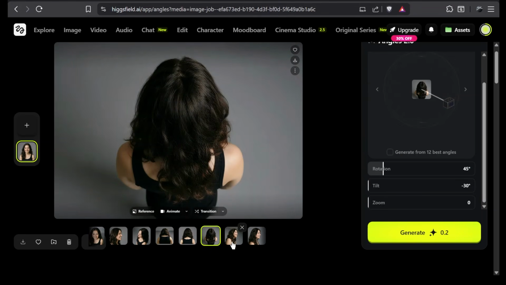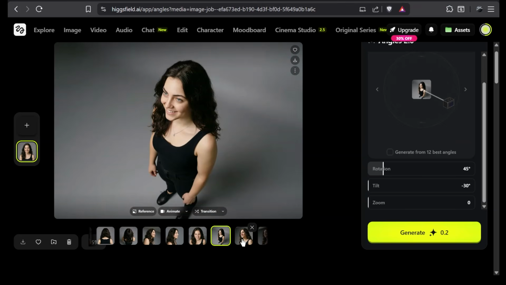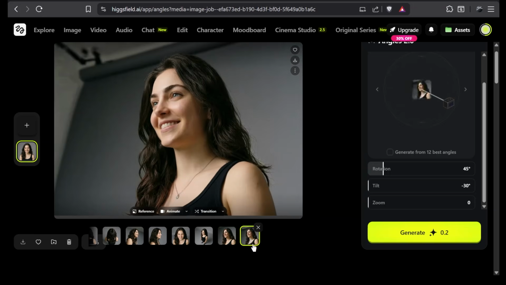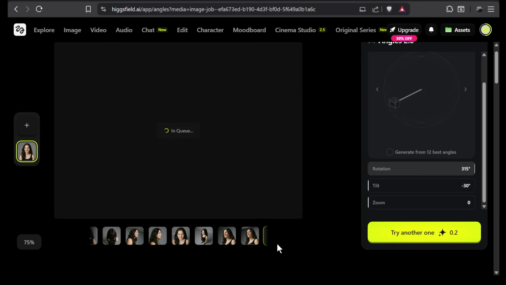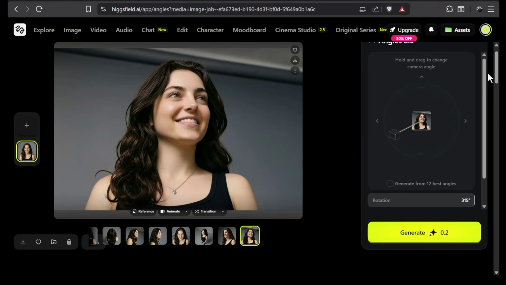The results are basically the same image but from different angles, and here's what all of them look like. I did create a couple of them manually by selecting the camera angles, so you can see these 3 or 4 were generated by me. Now this gives you almost 15 reference images which you can add in your Soul ID. I wanted to add both my face images as well as a full body pic, but like I said in the beginning, we are just going to use a single image, so that's what I'm going to keep it as.